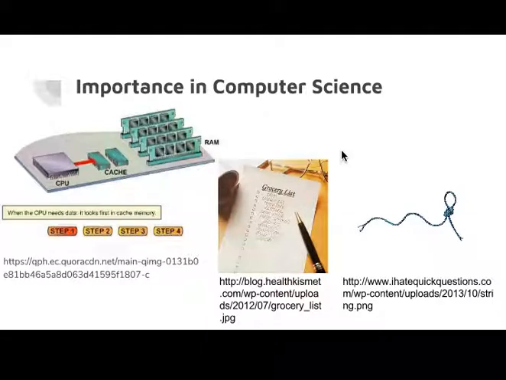Later down the road, we're going to go over another data structure called a hash table, and we're going to see how powerful arrays are in terms of being used for hash tables. Also, another thing to note with this picture of the CPU, cache, and RAM is that most computer memory in most modern-day computers is set up as an array, where the array keeps references to these individual memory blocks.